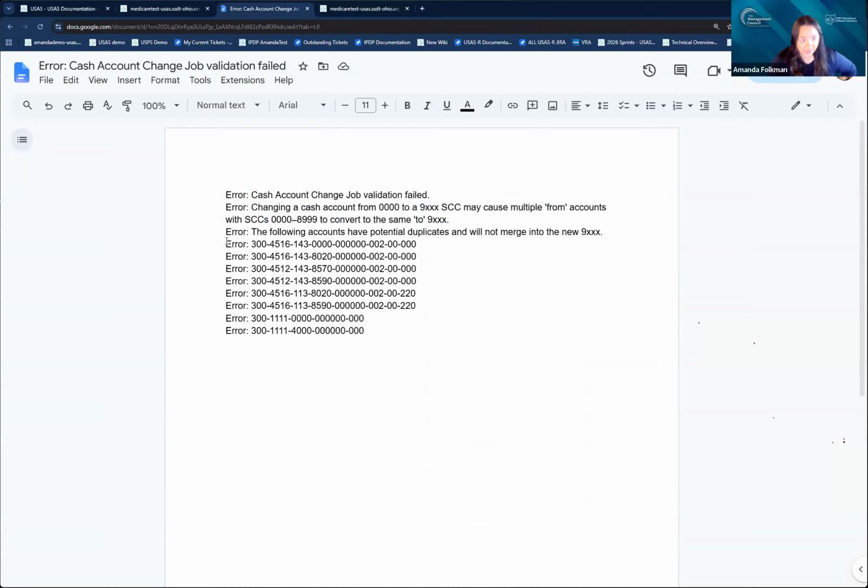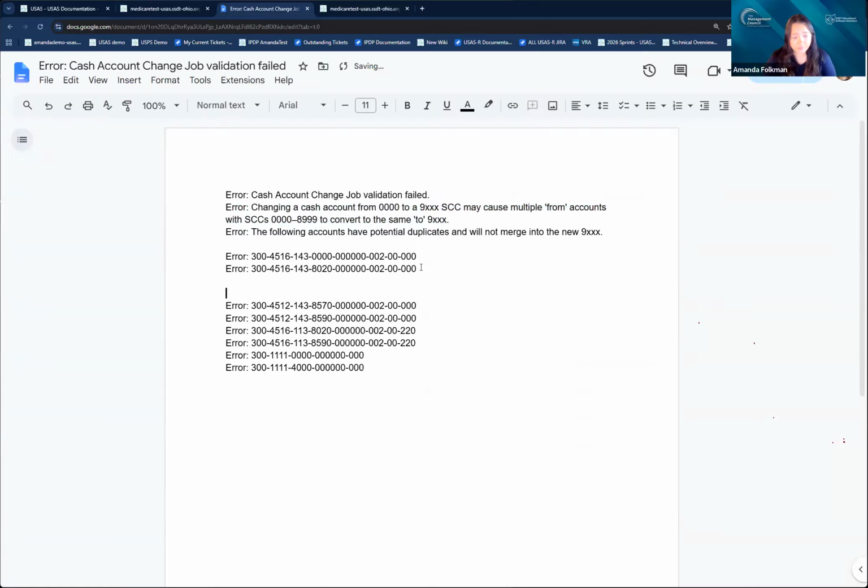Now, here's what we're seeing. Let me separate these out a little bit. These two accounts, notice how every piece of the account is the same except for the special cost center. Now, what the cash account change is doing is replacing the fund and the special cost center.